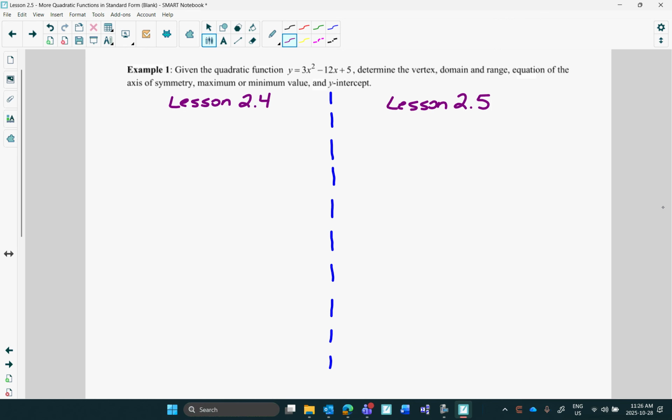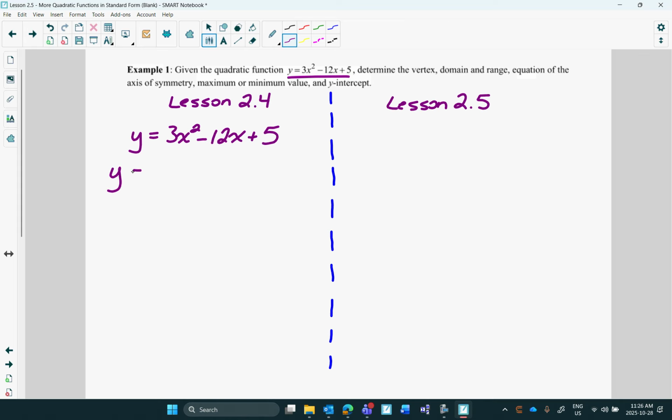So yesterday, we talked about how, by the way, what form is this in? Standard form, right? But in order to get all the properties, we need to put it in what form? Vertex. Okay? So we need to take this and make it look like y equals a times x minus h all squared plus k. And then we can go ahead and state all of these things. Okay?